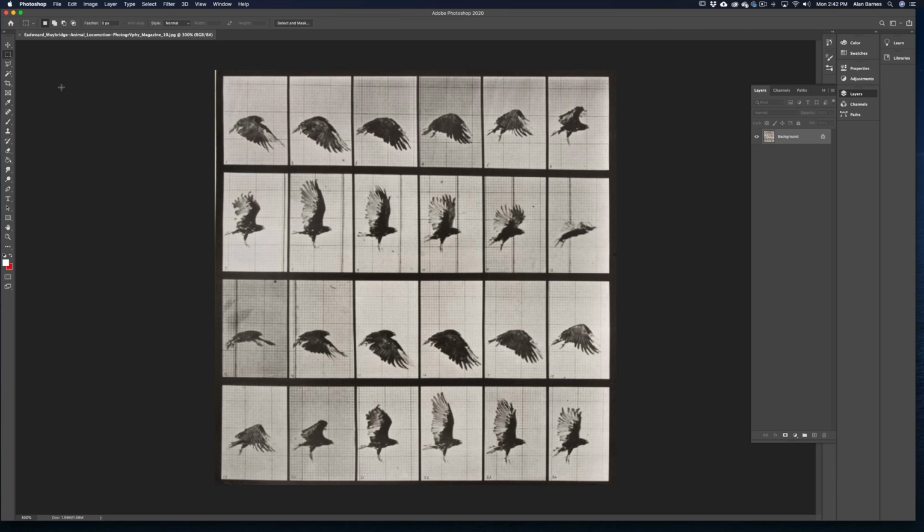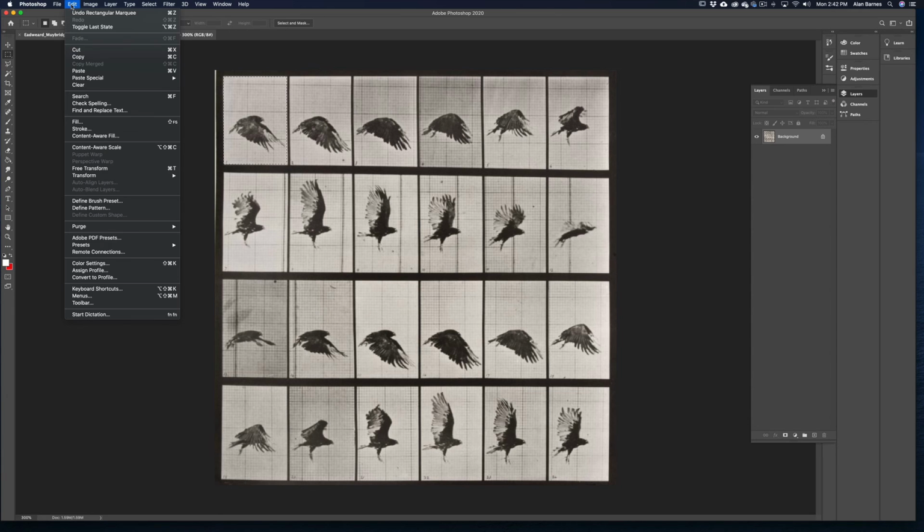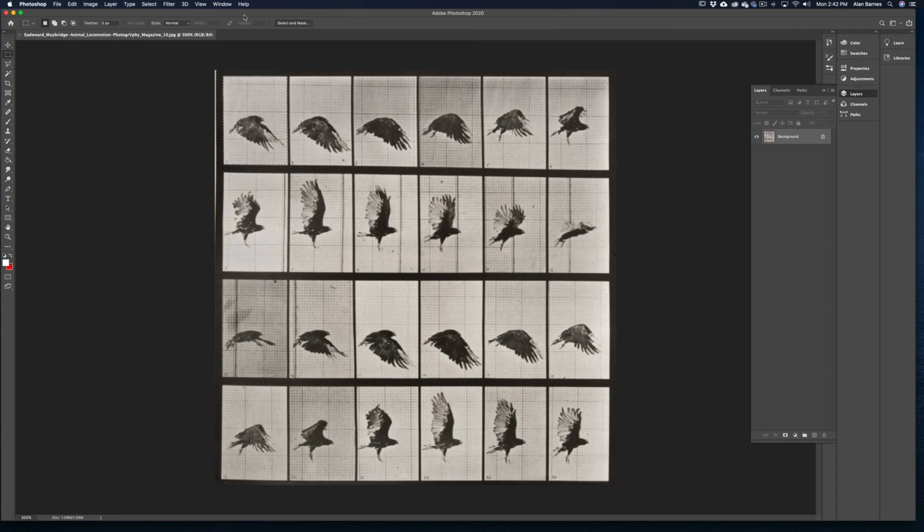So let me go through the process and let's see what we think. What I'm essentially going to do is cut these up. I'm going to make 14 single images. What I did was I just selected the first one using the square marquee tool. I'm going to hit Command C, which stands for copy. If you want to go up to edit and hit copy, that's fine. But in this particular circumstance where I'm going to be doing it a lot, I think that key commands are probably the right way to do it.